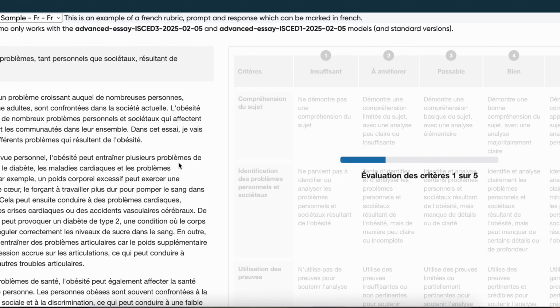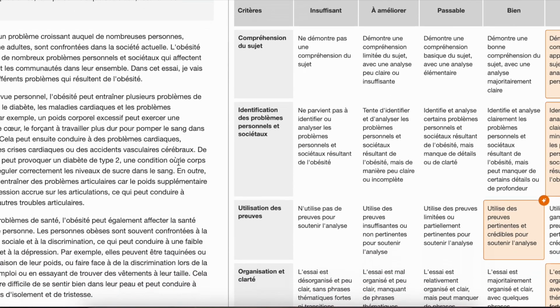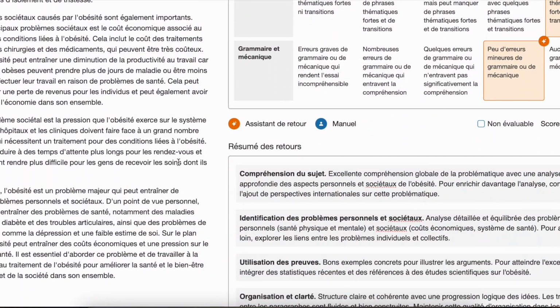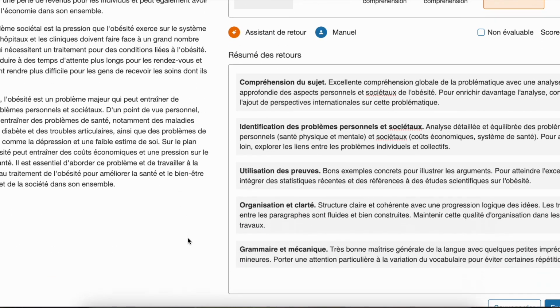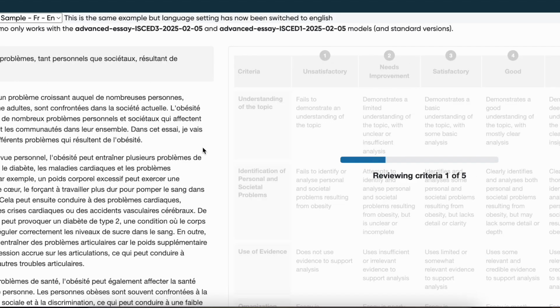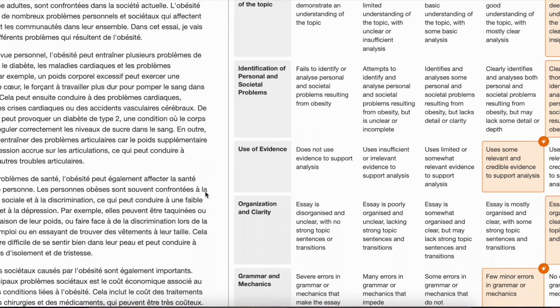Finally, we're very excited to now offer Feedback Aid in 10 different languages: English, French, Spanish, Portuguese, Italian, German, Chinese, Indonesian, Japanese, and Korean. You'll see the French example here. This is also configurable, which allows you to offer a fully internationalized grading experience, or a useful option for language learning, where the feedback can be given in the learner's native language while the response could be in the new one.